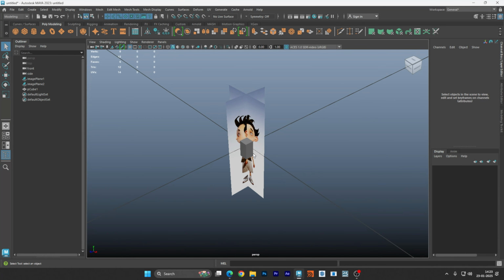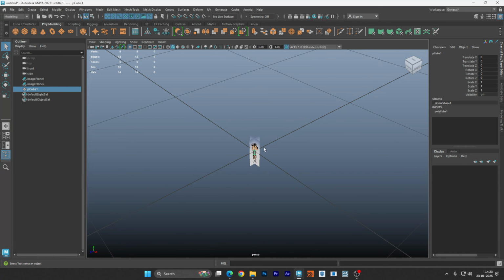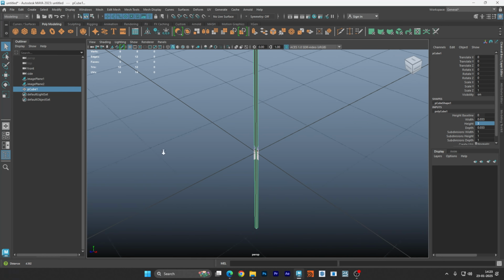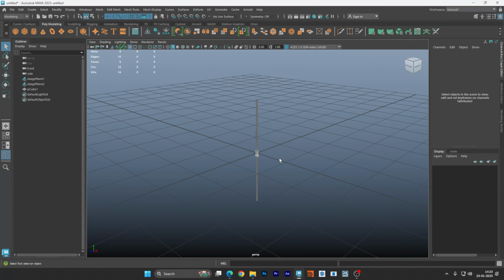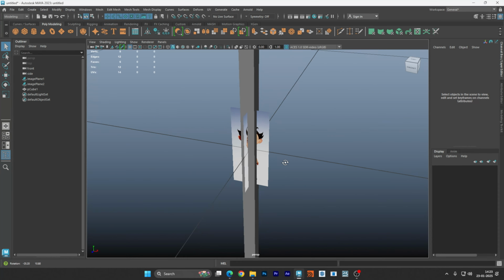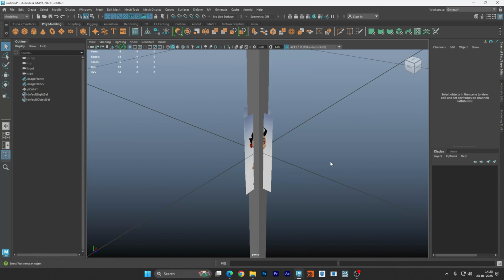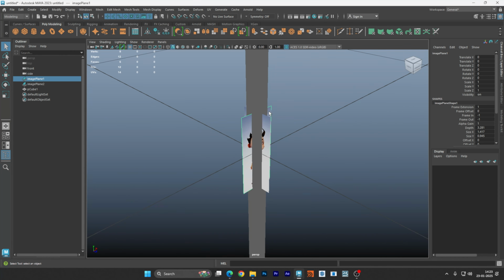Now we will select the box and change the height. In the polycube settings we will see the height of that cube. If you write 3, the box height changes to 3 feet, and now we can scale our reference images to the size of that cube.